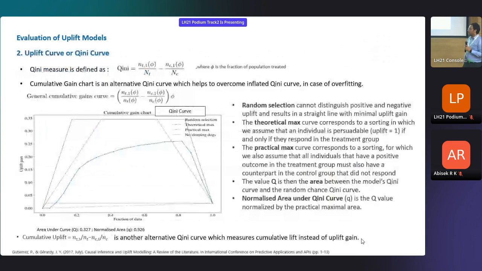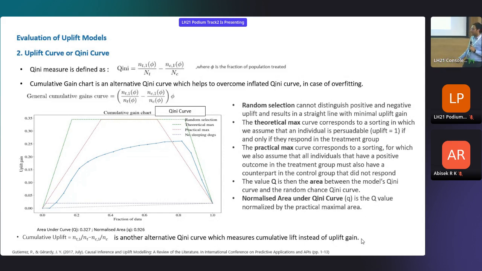But on to more quantitative measures. Taking a cue from the ROC curve from the traditional machine learning classification techniques, what we have here is an uplift curve or a Qini curve. Essentially here we are plotting the fraction of data that is targeted, and at that point, what is the uplift value, which is the difference of the positive outcome in the treatment minus the positive outcome in the control. That is what we are plotting here, and the blue line is the outcome of the model that we have fitted. And then there are a couple of other lines. One is on the random selection: if we would have randomly selected the treatment effect, how it would vary.